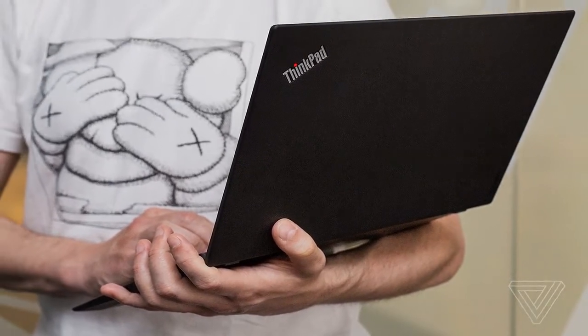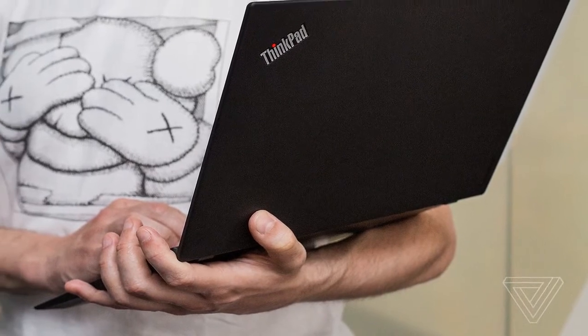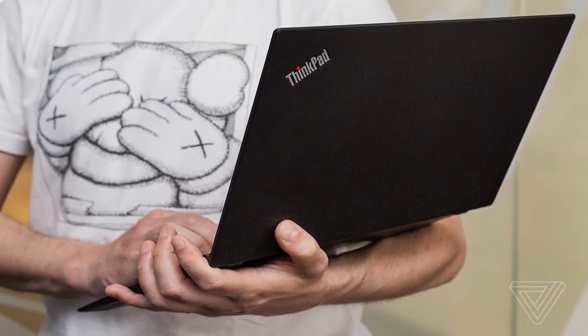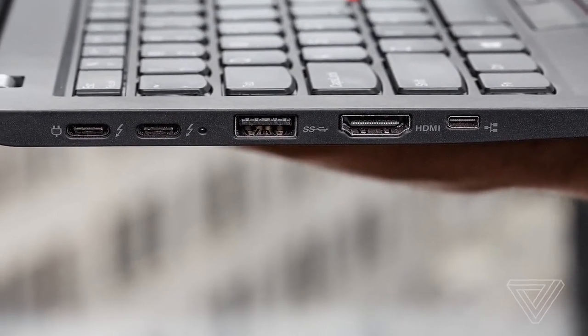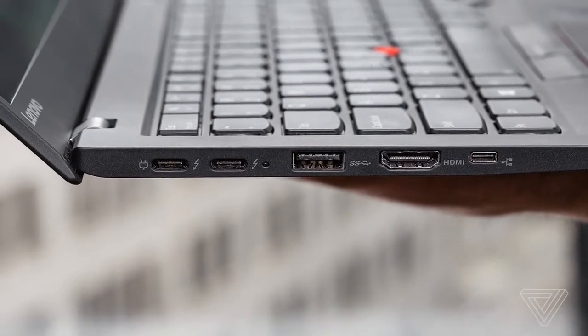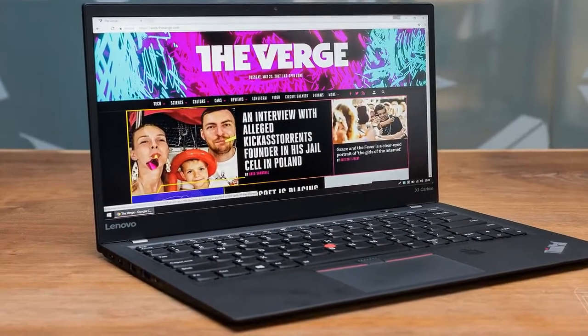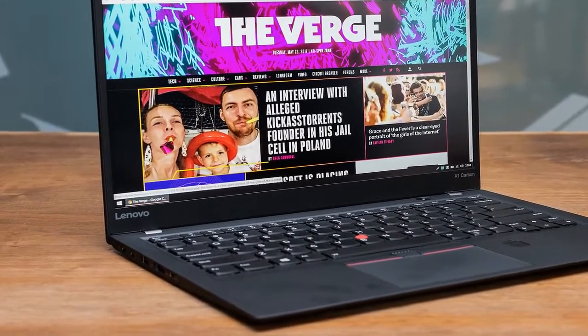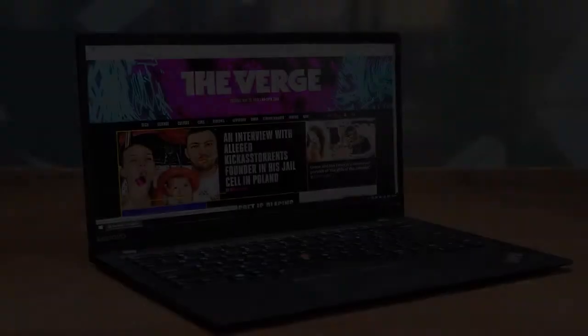I love it. There is no creaking to be heard or keyboard flex to be felt. The brutally minimalist black surfaces, this laptop's also available in silver, but that's a sacrilegious color for a ThinkPad, have a soft touch finish that resists fingerprints and other blemishes admirably well. The hinges are a thing of metal beauty. They open out to a full 180 degrees and feel strong enough to hang a door on.